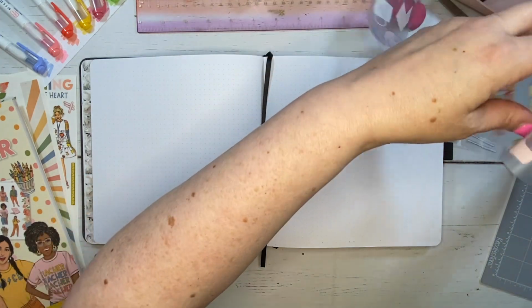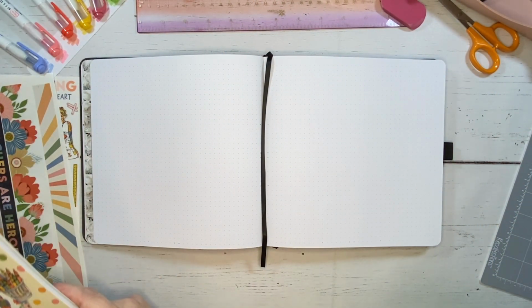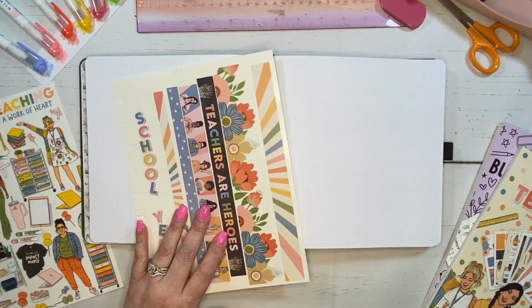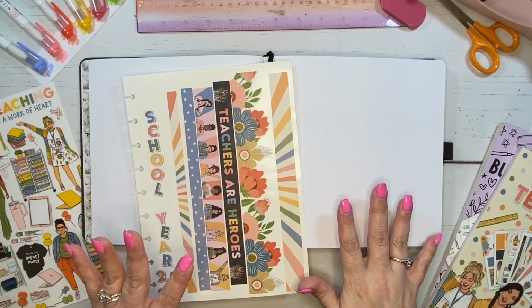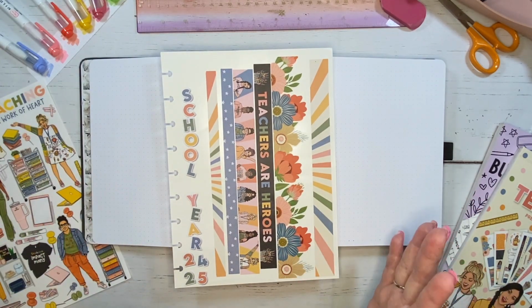I'm actually going to put the roll here to the side, and if I need it, it will be available for me. And what I like to do is pull some of the stickers aside that I'm actually going to be using to create these waterfall tabs, or Dutch doors. I don't know, today, should we call them waterfall or should we call them Dutch doors? I feel like that term is interchangeable.